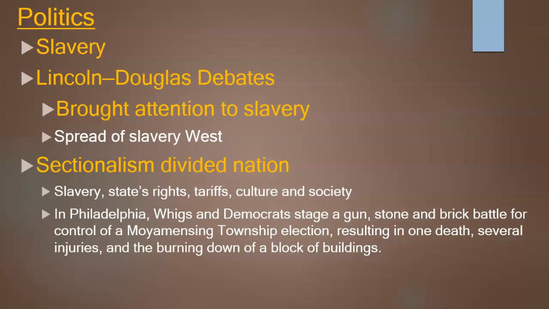Sectionalism is dividing the nation with all these different issues, to the point that in Philadelphia, these two different political parties, the Whigs and the Democrats, have an actual brawl out in the streets to try to decide this election happening in this one town, and it's going to result in one person dying, several people getting injured, and an entire block of buildings getting burned down.